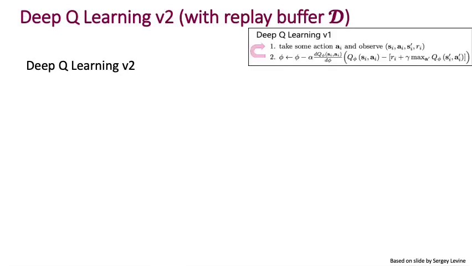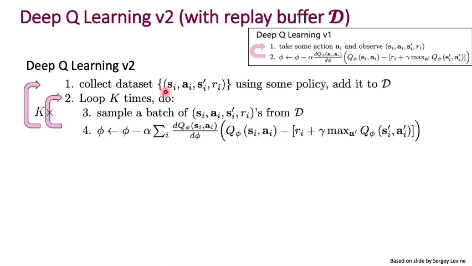So now let's look at what v2 of deep Q-learning looks like with this replay buffer built in. So we're going to collect a dataset using some policy, add it to the replay buffer. And then in an inner loop, we're going to sample a mini-batch of (s, a, s', r) tuples from the replay buffer. And then we're going to change our update rule to not just use the most recent sample, but to use a mini-batch of samples that's drawn from the replay buffer. So now we have something that looks a little bit more like stochastic gradient descent, mini-batch stochastic gradient descent, because we've sampled a mini-batch.